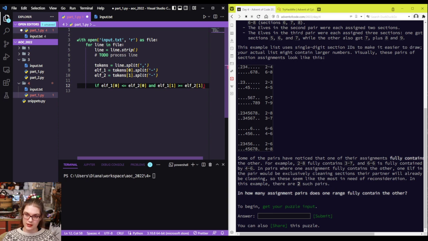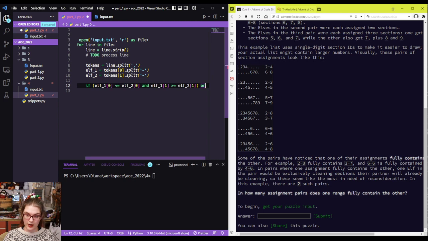And we need that or the same thing, but reversed to see if elf2 contains elf1.